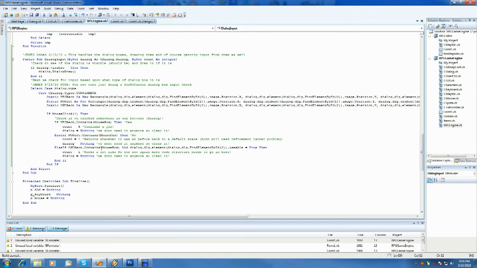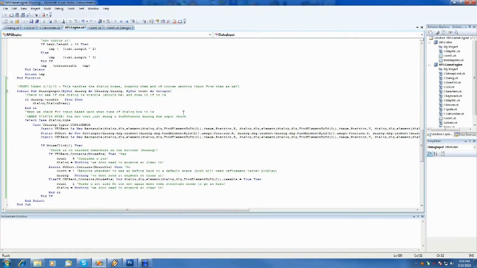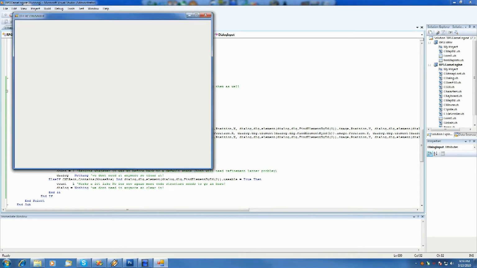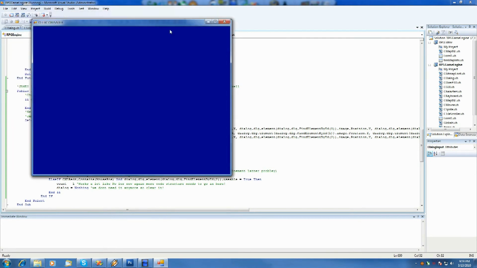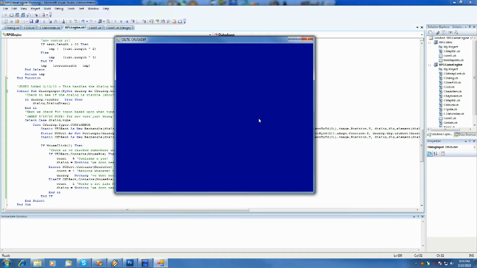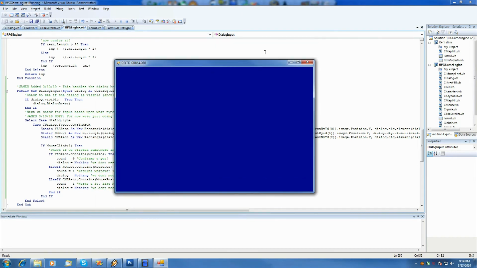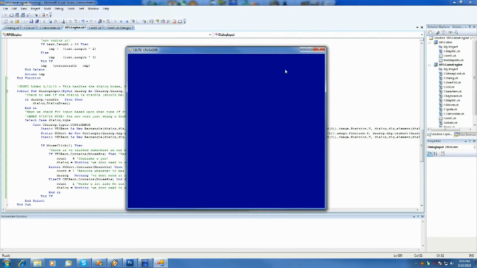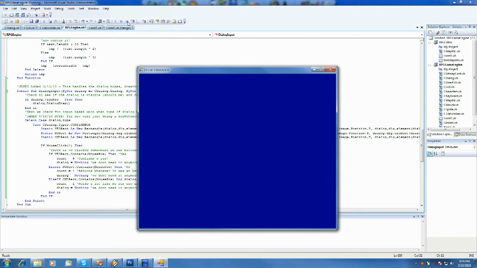Obviously, we can add some more for what happens to the state. This is just a basic reference, a basic start to our sub and how it's going to work. So we'll go ahead and give it a try. We'll see what happens. At least, if nothing else, we can find out. Okay, I messed up. I have to check something. Yep, something went wrong here. Alright, let me stop this.